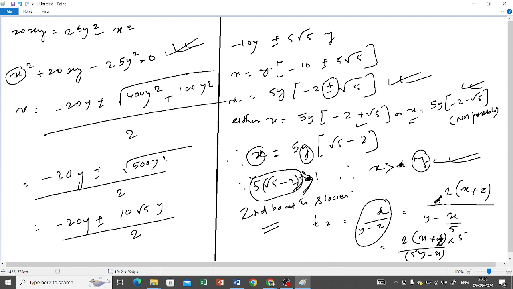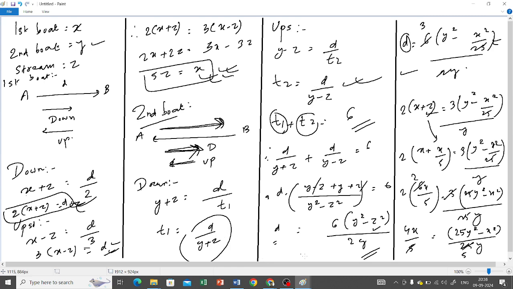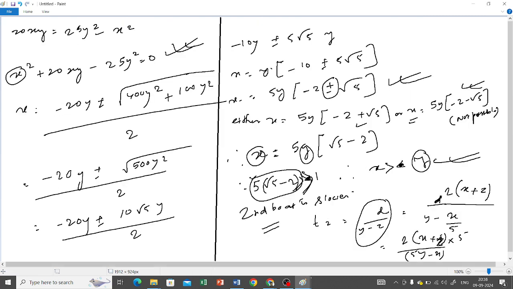So what I'm doing, mistakenly I'm finding d by y minus z. But this type of mistake can also happen in exam. So you need to manage that, right? You need to have a second option to save yourself. So I made a mistake over here. D divided by y minus z I am finding. I am finding the upstream speed. I should have found the downstream speed. So if I make this mistake, okay, fine.